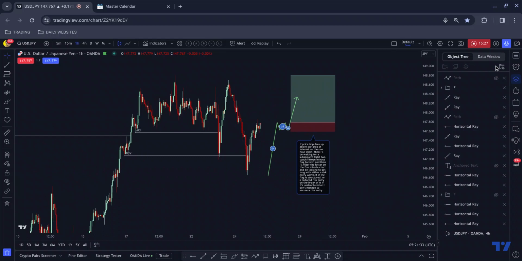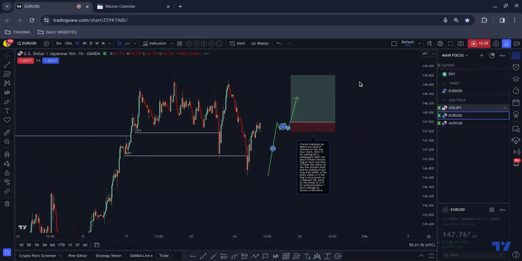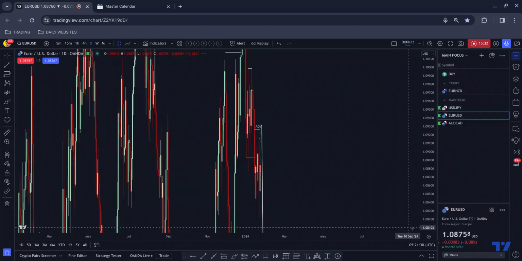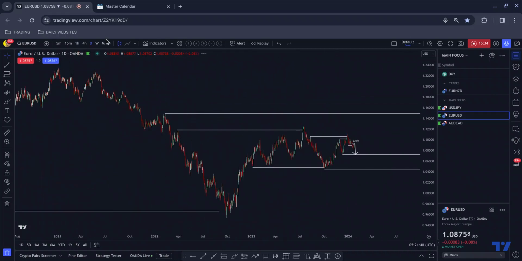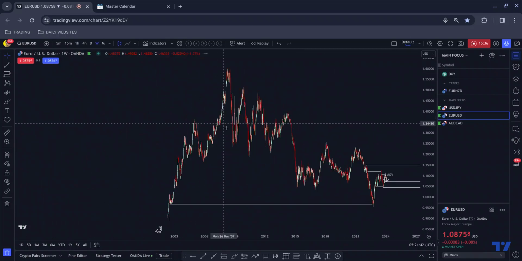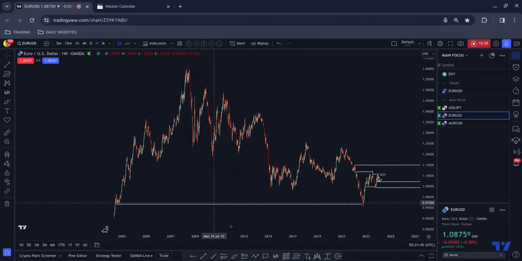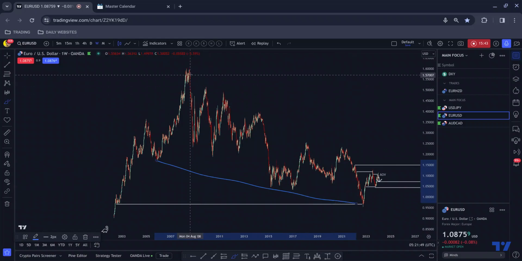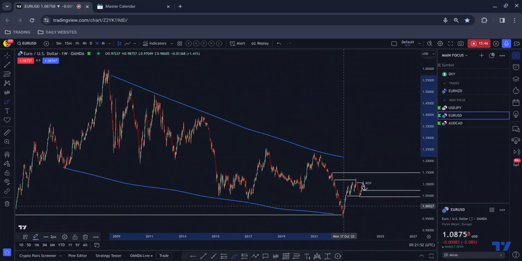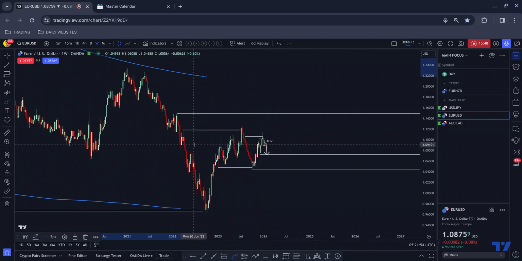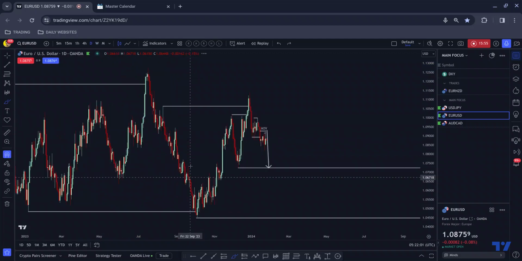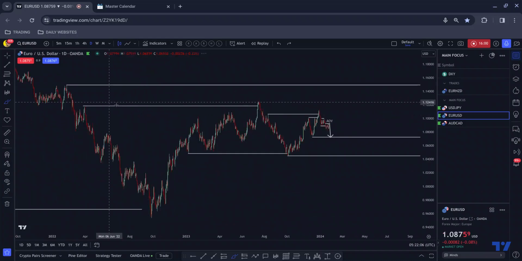Okay, so now I'm going to move on to the next pair, which is euro dollar. So euro dollar on the higher time frames. On the higher time frames, we've tapped into this exchange of liquidity here, and we did so by way of this 1, 2, 3 structure there. Okay, we've pushed up aggressively. We then have this 1, 2, 3 into this sharp area of liquidity, this area of volume where there was a sharp sell-off.